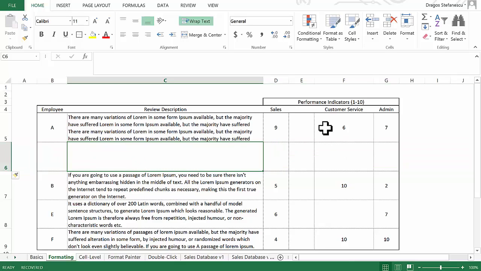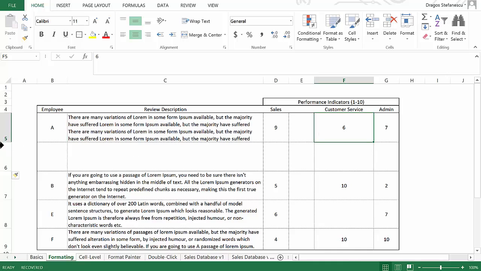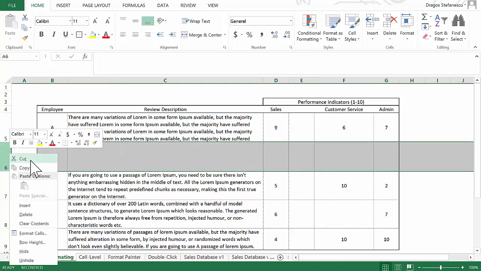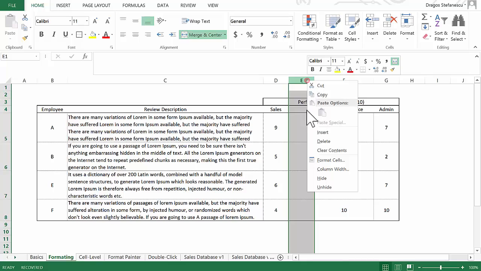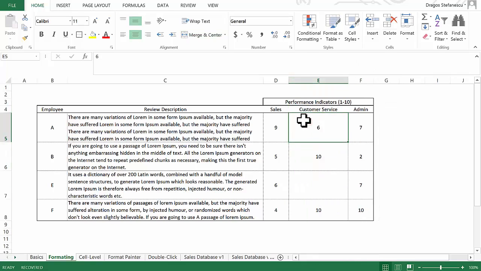The other thing that bugs me is that this table doesn't quite look perfect, you know? It's nicely formatted, but things don't really seem equal. It's not tidy enough. So if I want to delete these blank rows, I simply right-click and press delete and do the same here. And I'm back to my initial table right here. So how can I make this look exactly the same?